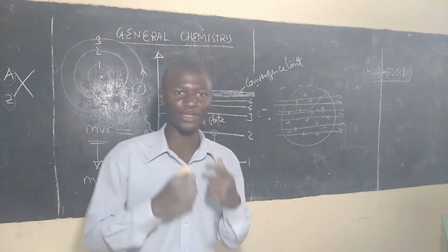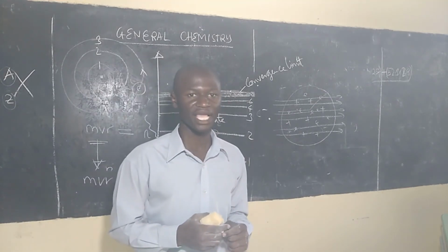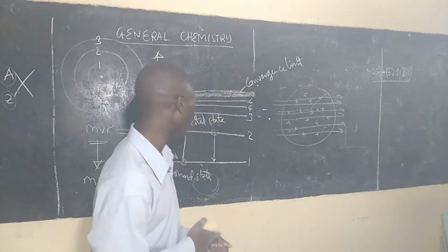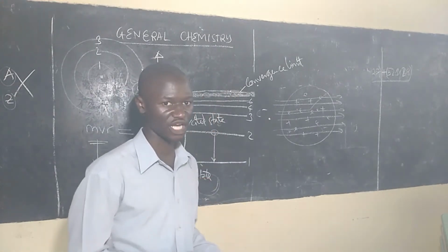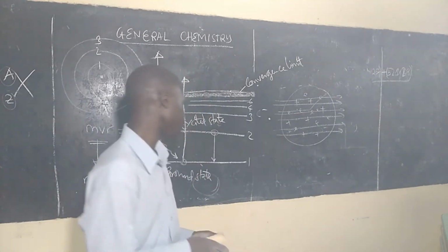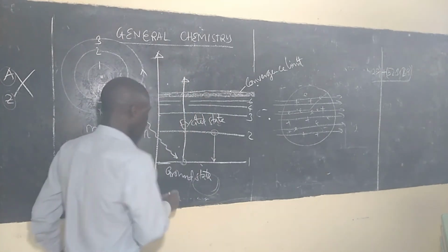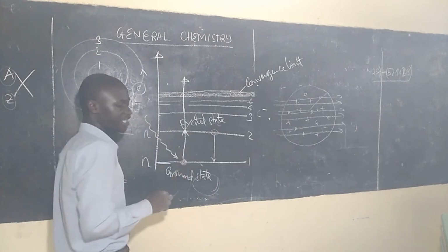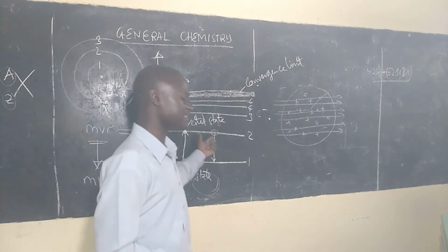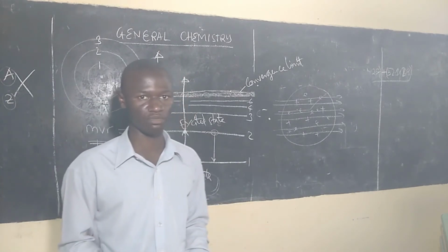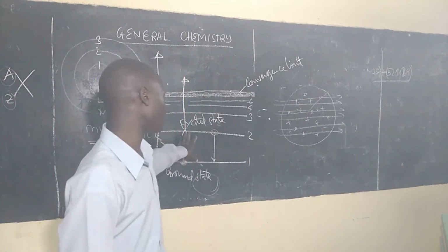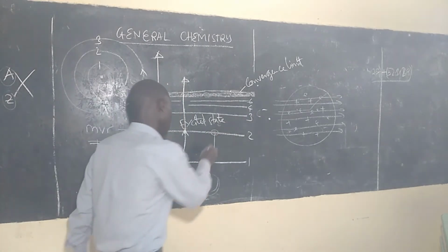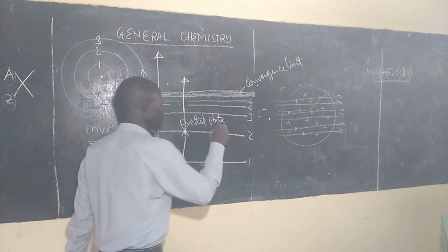The energy used to ionize an atom, we call it ionization energy, which is different in different atoms, kwa sababu the nuclear attractive force in different atoms is also different. Lakini from there ni kwamba kwenye electron ikitoka hapa ikija hapa, let's say this is our excited state, n is equal to 2. In this excited state, electron always is not stable. So kama sio stable, ikipata tu chance ina lose energy. Ikilose energy, ina fall back to its ground state.